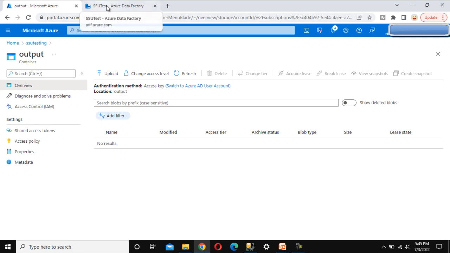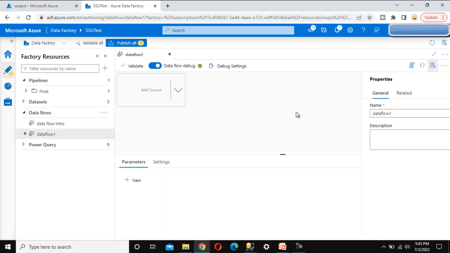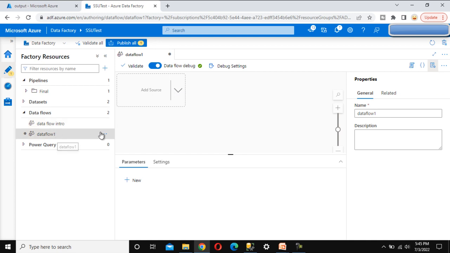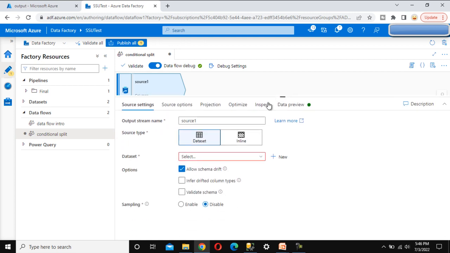So go to Azure Data Factory, and here let me add a new data flow. In this data flow, we are required to add the source. If you are not familiar with data flows, I have already discussed data flows earlier in this video series. So let me call this conditional split. Now our source data is in the blob storage. So let me add a source, and here we have already created a dataset for the source. So let me add this. This is the employee one. We already created this dataset earlier in this video series.